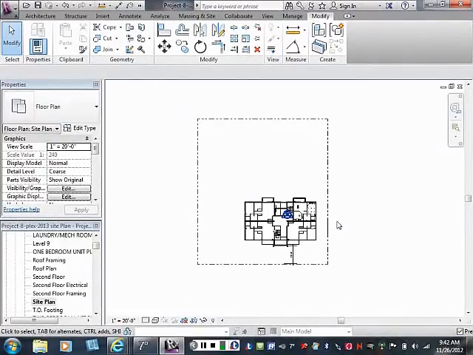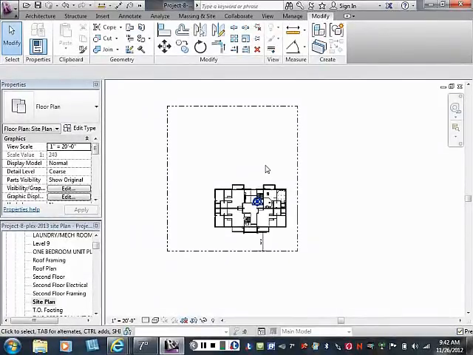Okay, so I'm going to stop this video right now, and we'll continue with a new video on developing the site plan farther tomorrow. In which case we'll start by putting the streets in, the sidewalks, and so forth, and then we'll get into placement of garages and parking and other things on this property line.